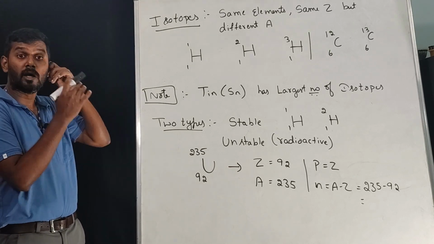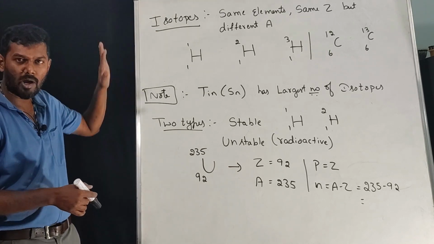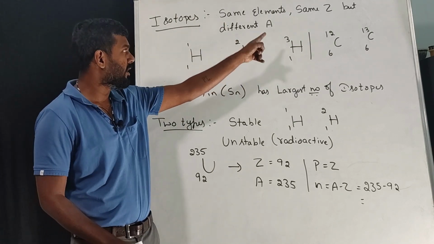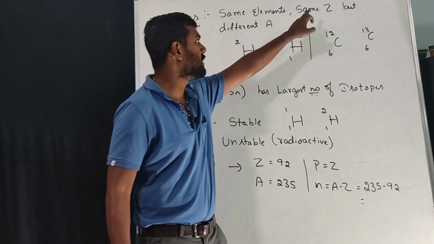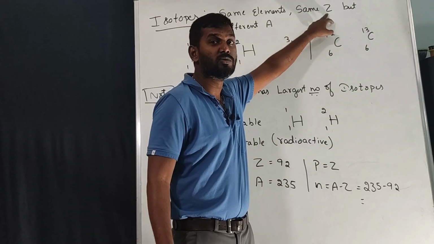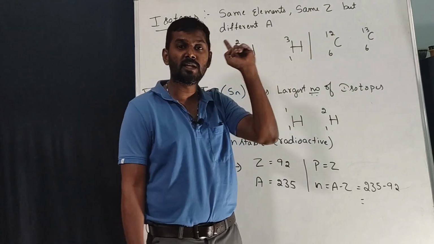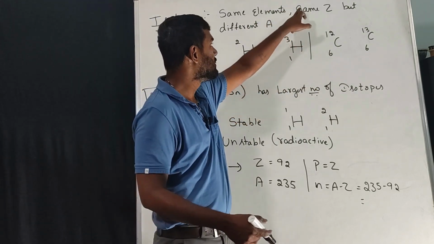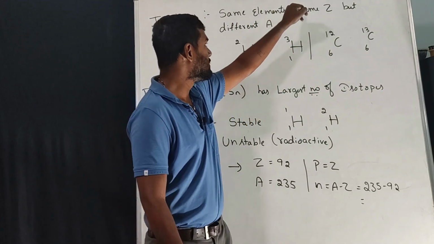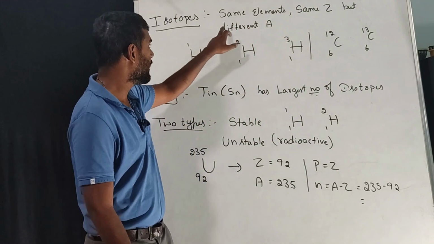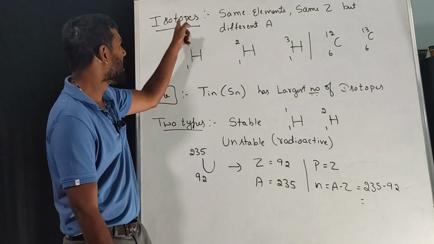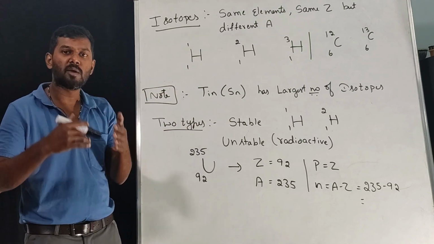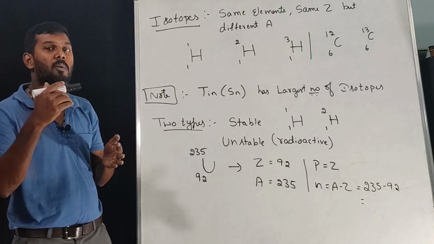Now very important, isotopes. Listen, when it comes to isotopes, the definition is very simple. Same elements having same atomic number. See, instead of using the words, I am using symbols, but in the exam you should not use symbols, you should use the words, the expanded form. The same elements having same atomic number but different mass numbers, those are called isotopes. You got my point? Same elements having same atomic number but different mass number.